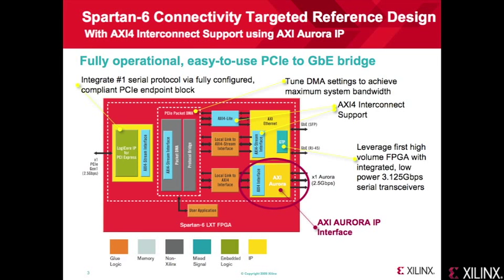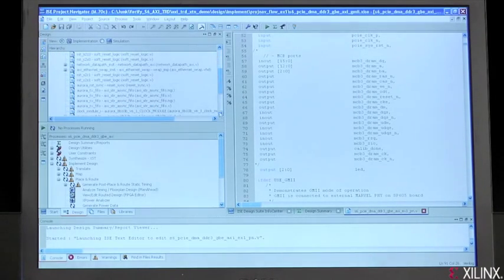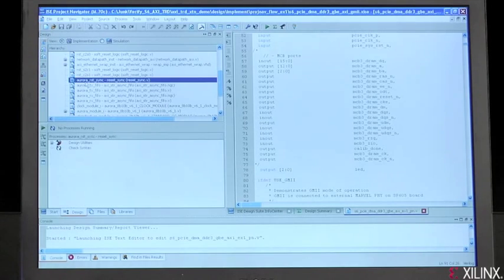The Spartan 6 connectivity targeted reference design includes full source code and ISE design suite tools. Now using the new ISE design suite 12.3, I have used the Xilinx CORE Generator to generate the Aurora IP block as you see here. All the reference files for Aurora are already included in this project.